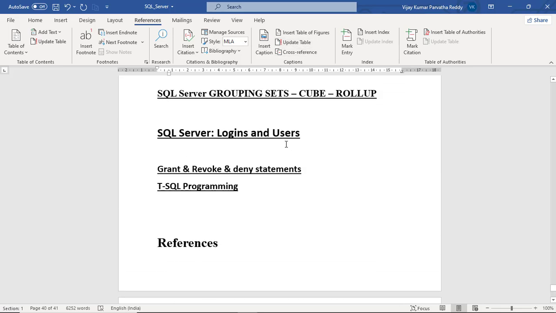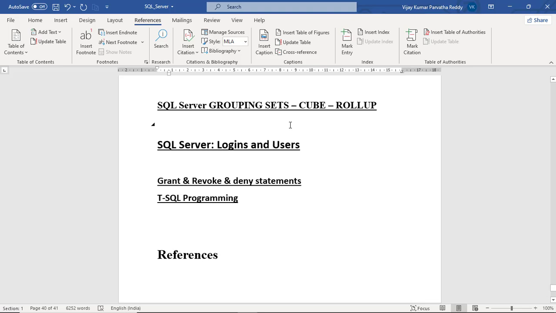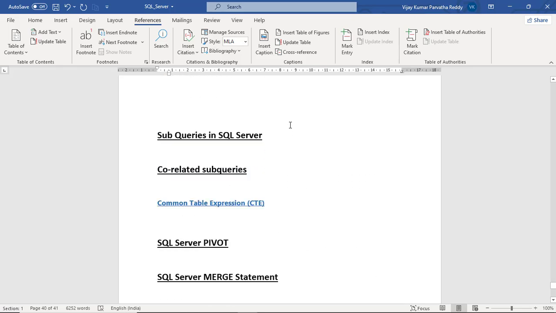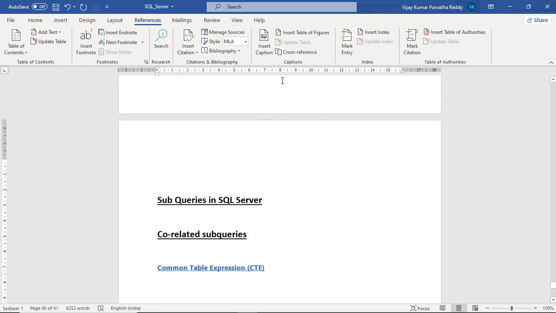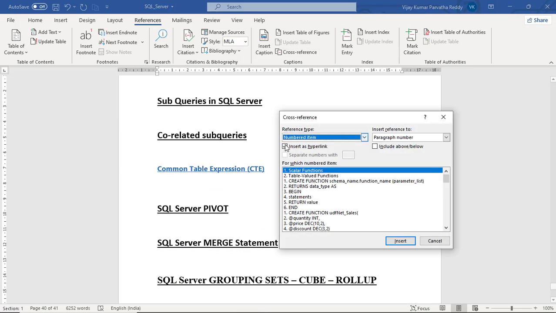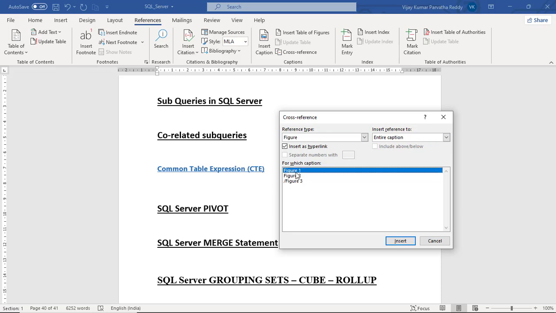And you can also use cross reference to insert a particular label. Suppose here it is giving the reference type. See, in this of course we have footnote, everything, but here I am giving figure, and these are the figures I have.